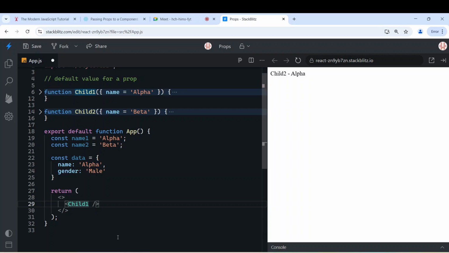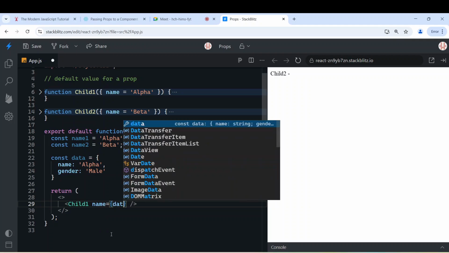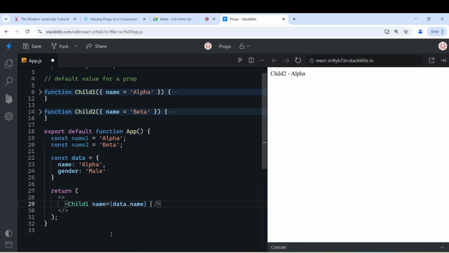Sorry, it is not attribute, we should call it property. How do I pass this as a property to the child one? One option we know is I can give a custom name like name, say data.name. And if I have gender, then data.gender, because these objects are in this.